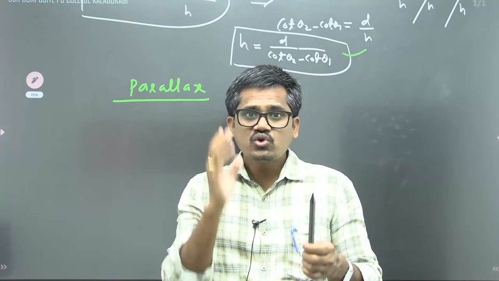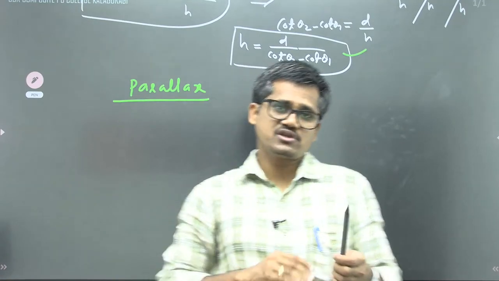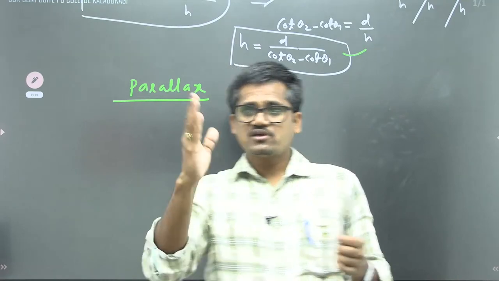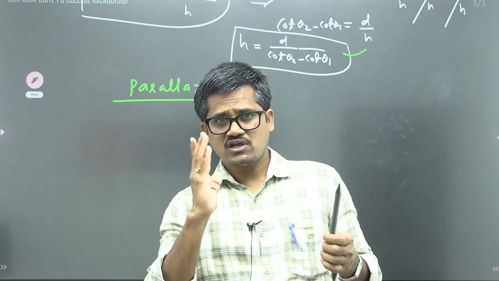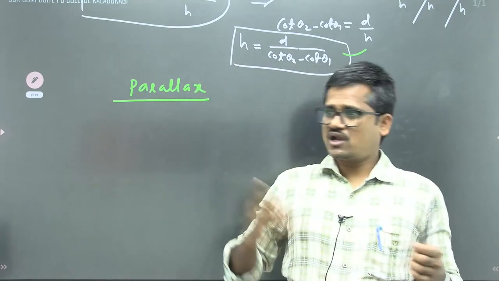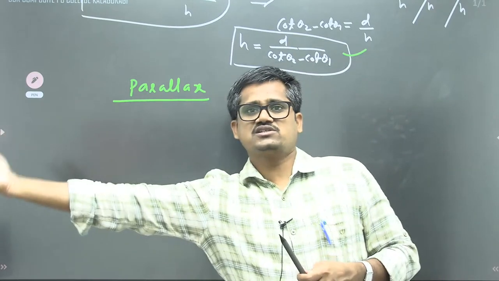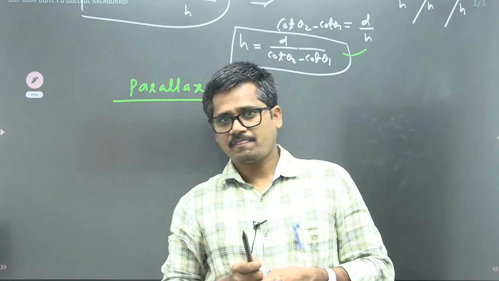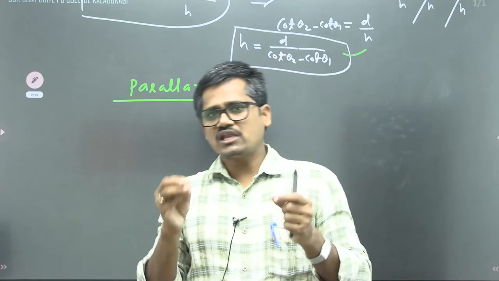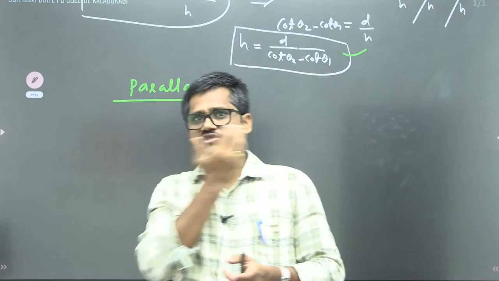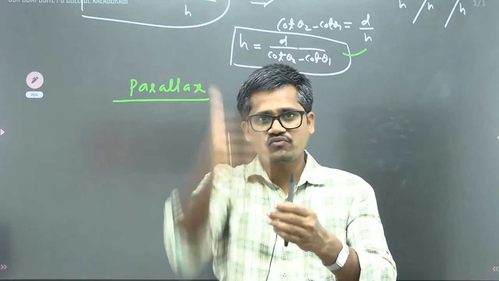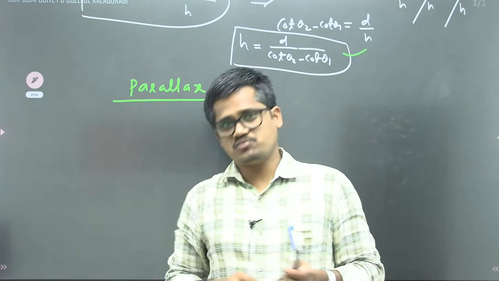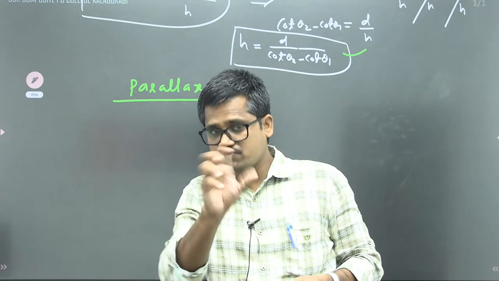Likewise, by seeing from two different observations, the position of this pen, or any object, with respect to one fixed background, here a wall, will shift if we observe it from the left eye or right eye, or by standing at one position of the earth and again at another position. When you observe any object from two different locations, here the left eye and right eye, that object with respect to the fixed background will appear to shift. That apparent shift, we call parallax.